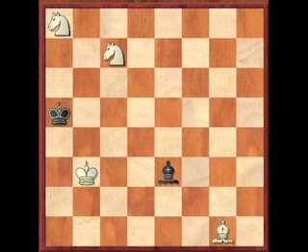So after bishop to e3, white plays bishop to h2. Excuse me, I skipped a move. And black, of course, replies with a harassing move, bishop to g1, with the same result. Obviously, if the bishop's taken, it's stalemate.